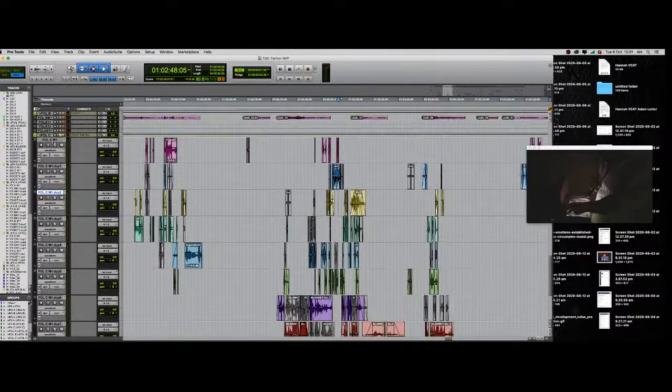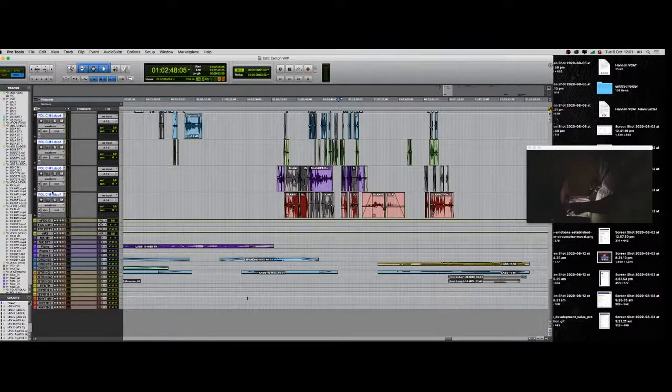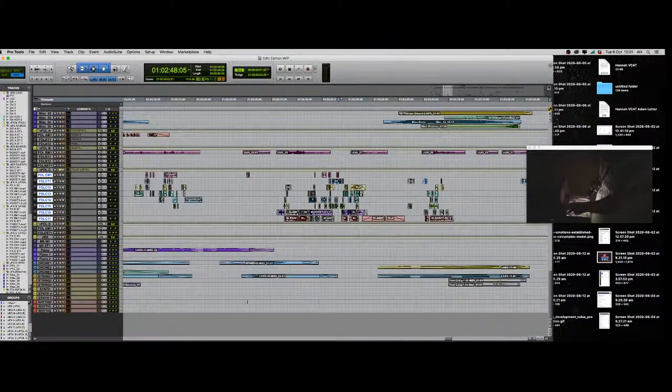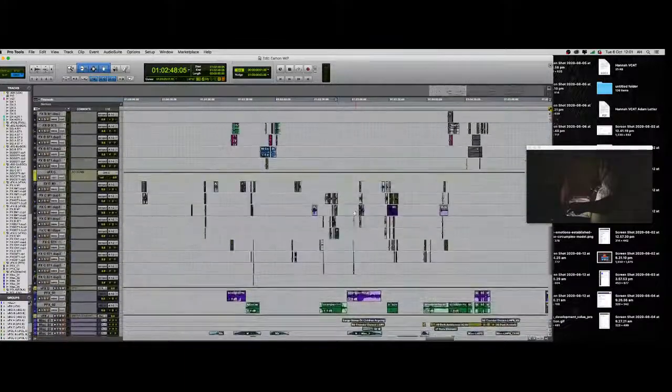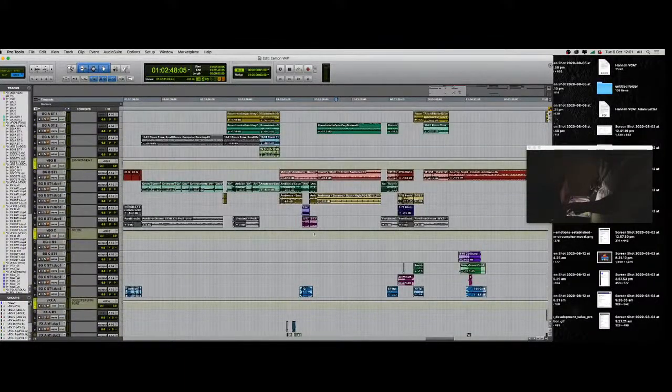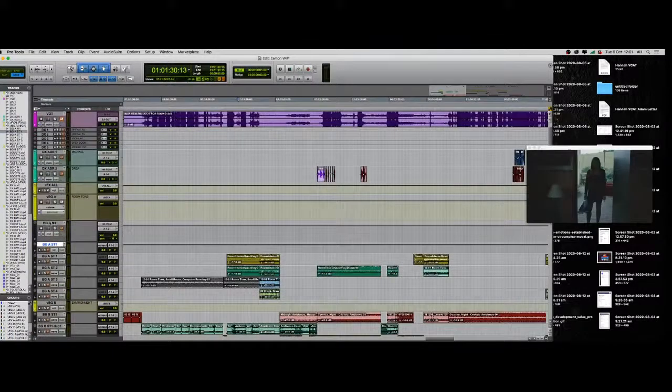Yeah, it's all sitting pretty good. You can shuffle some sounds around onto the different tracks a little bit, but it's all making fairly good sense. Some of your backgrounds are pretty loud.